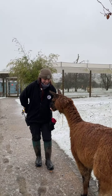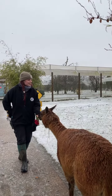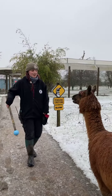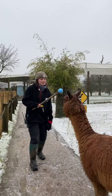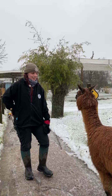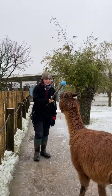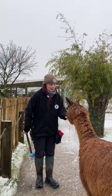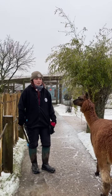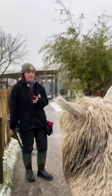In between our first session and this session, how have you been finding the alpaca training, Liz? It has been really fun. We introduced the target to Chick and she seemed to pick it up so fast — she knew that if she touched it she was going to get the reward and she's so eager to join in. She picked it up super fast. Bebe didn't like the target and she's still a bit unsure about it, so what we've been doing is just getting her used to the click and the reward instead.